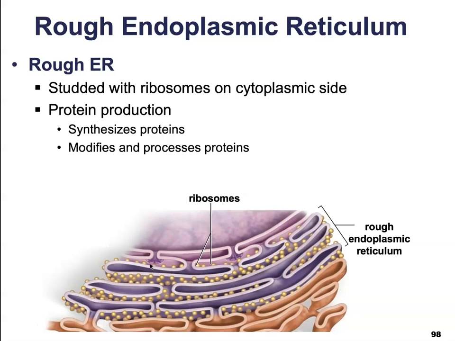However, not only do we synthesize proteins, we can also modify and process those proteins. If you remember, when we talked about protein synthesis, and like I said, we haven't really covered it yet, but we will later on, the very first level of protein structure is the polypeptide chain. Once we have a polypeptide chain of amino acids, do we have a completed and full protein? No, we do not. All we have is a chain of amino acids. It is not until we modify and process that protein, not until we fold it up into its proper three-dimensional shape, that we actually have a completed protein. That's going to happen inside the rough ER.